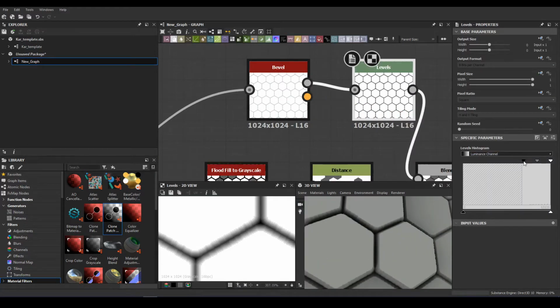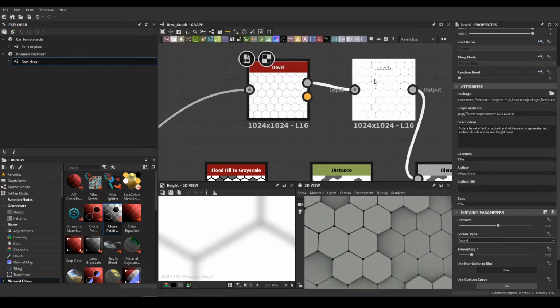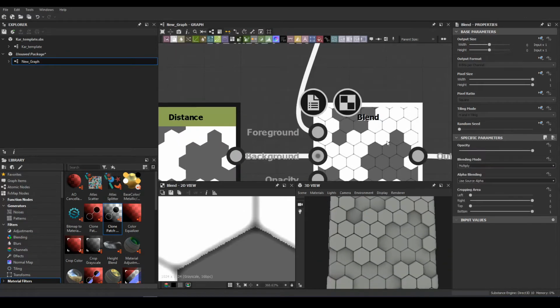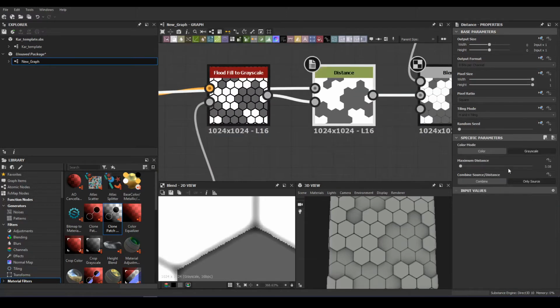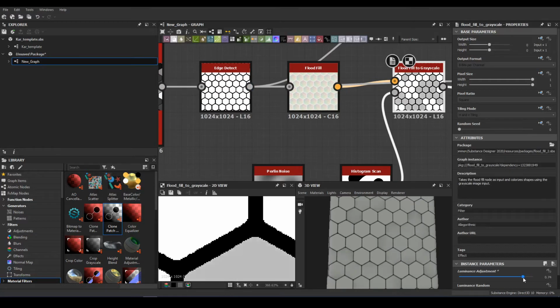Maybe I can make a clamp on this. We'll go back here in my flood fill, make a luminance adjustments.